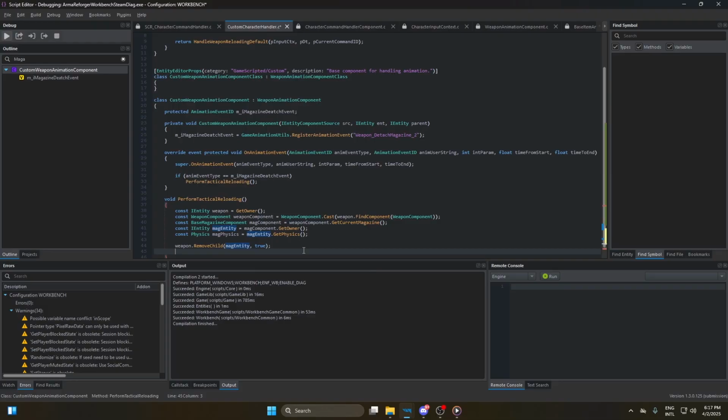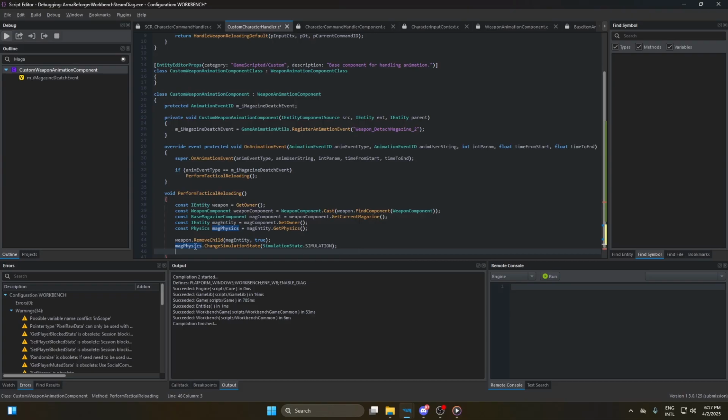Now we have to perform the physics thingies. In this case, we want to change the simulation. We want to make sure that it's set to simulation, is not set to collider or something that is for statics. So let's just make sure of that. So let's do change simulation state. And here we have to provide the state from a simulation state enum. So let's do simulation state dot, and let's do simulation.